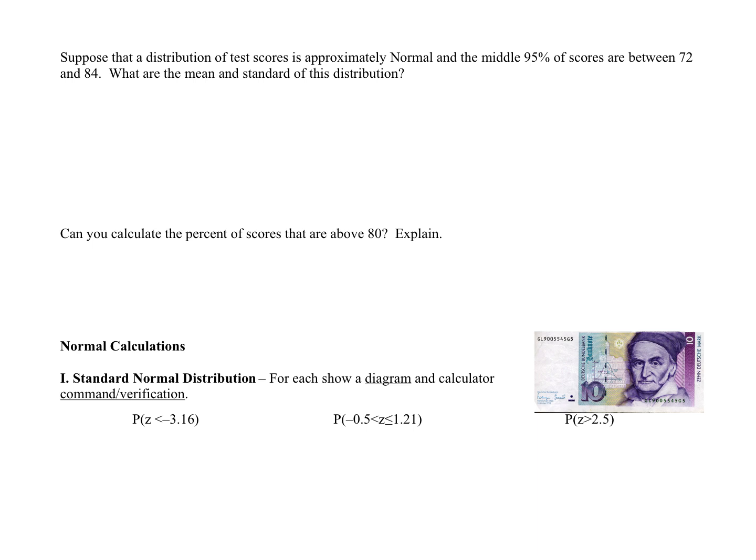Okay, next example. Suppose that a distribution of test scores is approximately normal, and the middle 95% of scores are between 72 and 84. What are the mean and standard deviation? Okay, when you're reading this, there's a few things that should jump out to you. First thing, you should see approximately normal. That's really important. And then we see middle 95%. So approximately normal, we can use the 68, 95, 99.7 rule. And then when we see middle 95%, we're talking within 2 standard deviations.